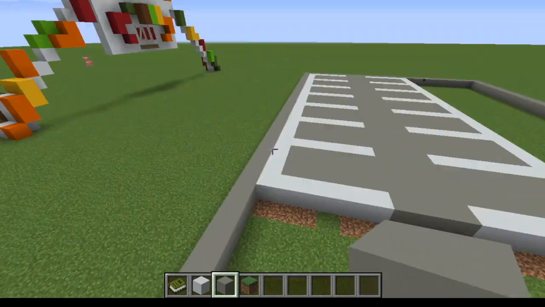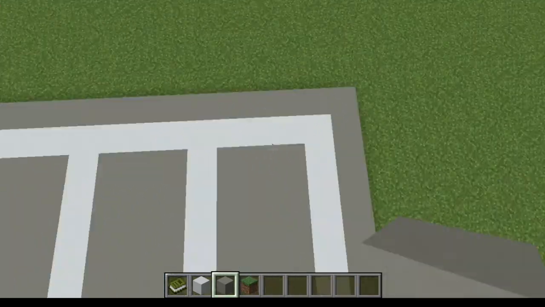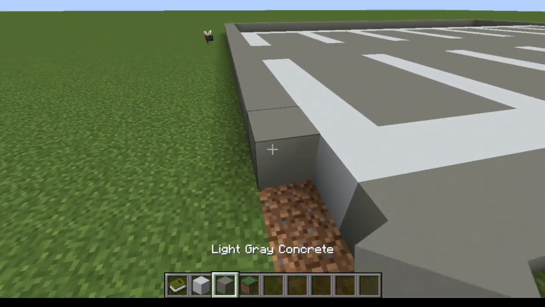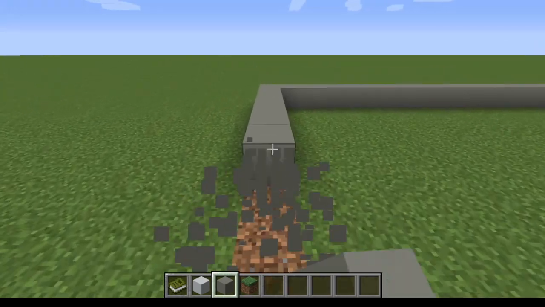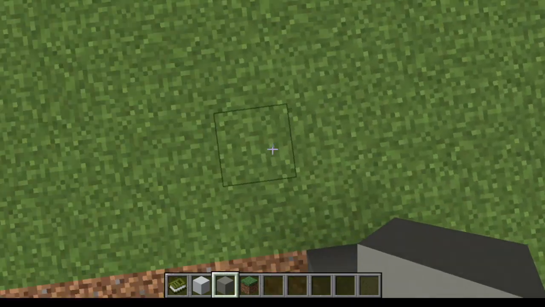you see, how do I say it? You see that road that doesn't cut through the middle of the parking lot, it's off to the side. That's exactly what I'm doing right here. This is the perfect spot that if you want to show something off to your friends, you can.